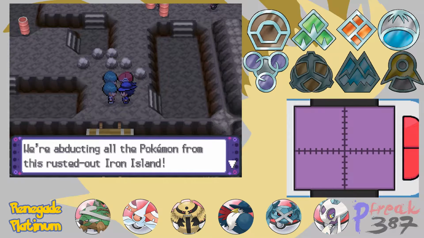We're abducting all the Pokemon from this rusted out Iron Island. How are you gonna do that? There are like millions of wild Pokemon here, just saying.